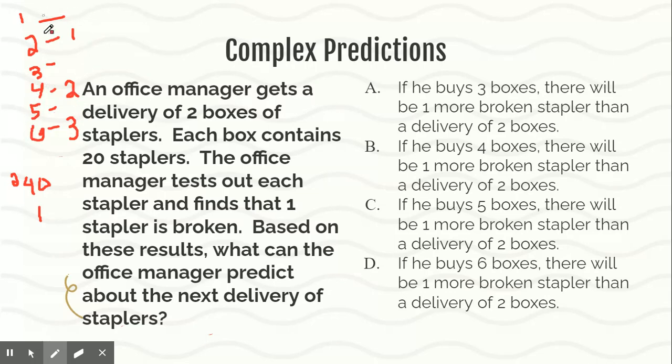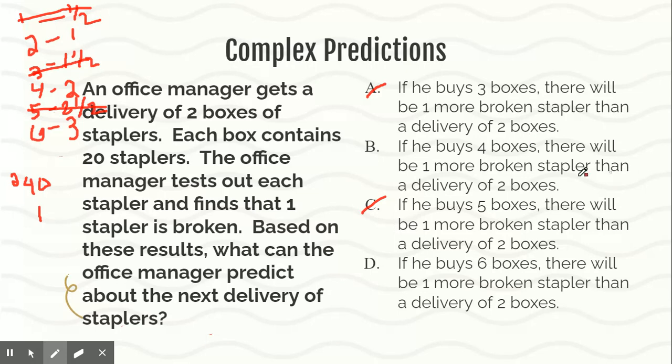1, 2, 3. So that means on 1, 3, and 5, these would be like a half, 1.5, and 2.5. Okay, so these would be the halves. And we can't have half a stapler, so we know we don't have anything doing with those. Okay, so it's gonna be 2, 4, and 6. So let's look at 2, 4, and 6. So that's 3 boxes, so we're gonna get rid of that. That's 5 boxes, so we're gonna get rid of that.